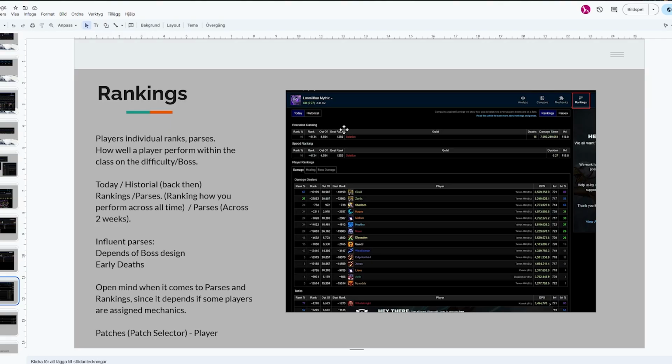But specifically, for example, there are people that go into boosting and helping others. The thing is, if you are in a group where people are doing very well, your parsing is probably going to be influenced by that, because if you have a very insane player, your ranking, for example on the left, is going to be influenced by that specific boss and fight in comparison with others of your same spec.